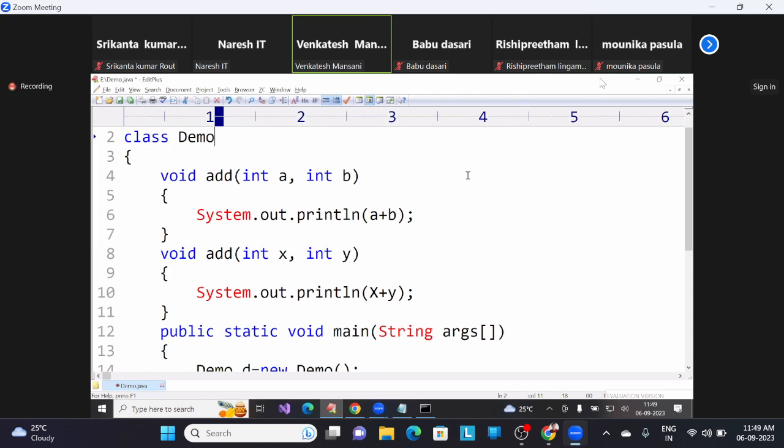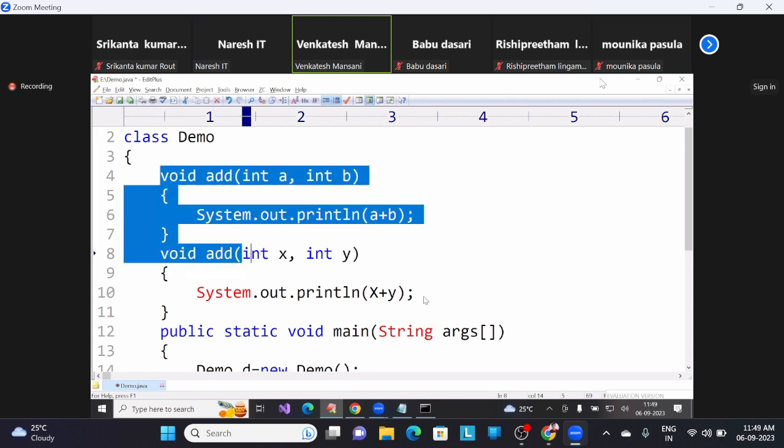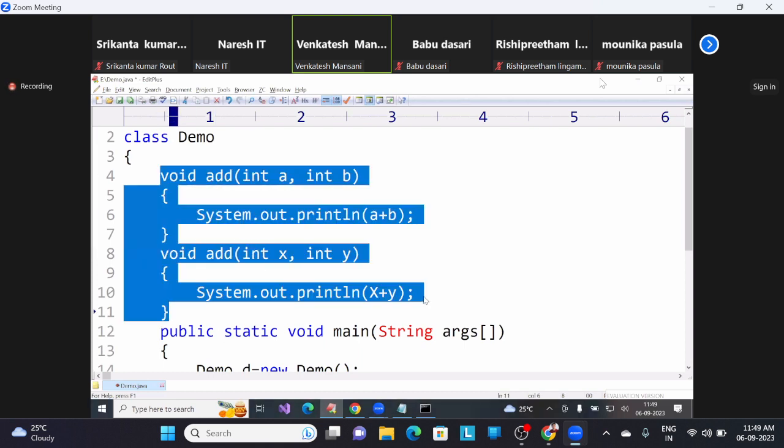Your answer can be right or wrong. Is it overloading or not? Yes or no? Is it method overloading or not?